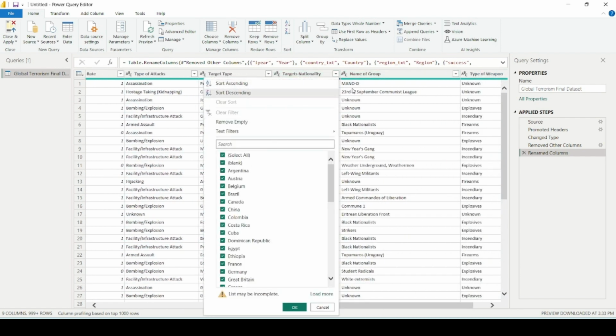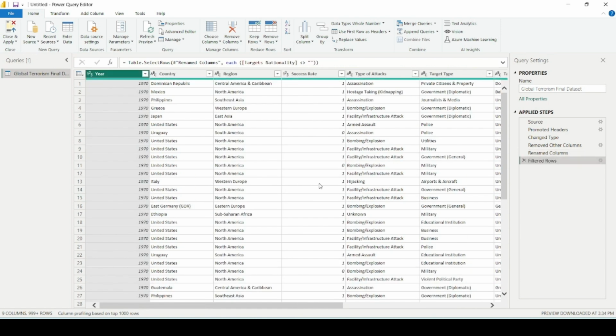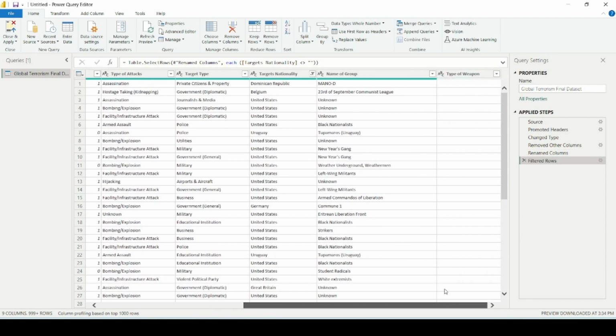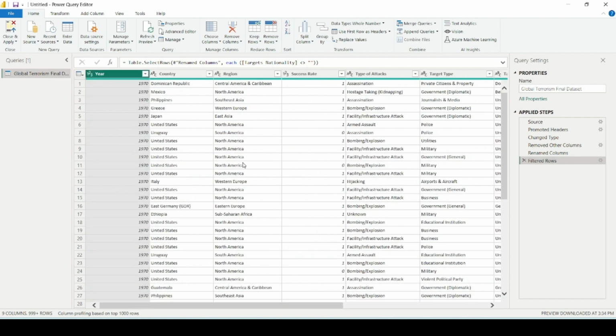Here in the targets nationality column we get blank values, so unselect all of the blank data. Okay, now we are done, so let's close and apply.